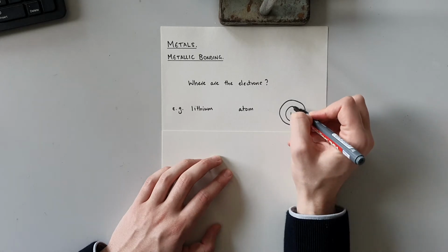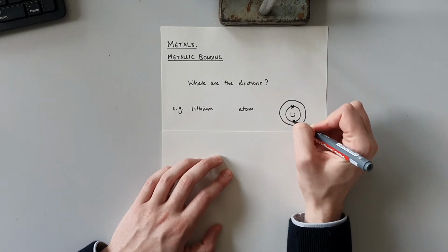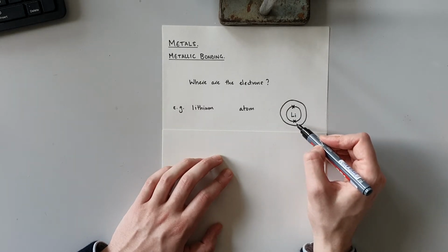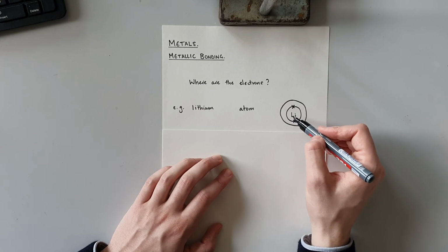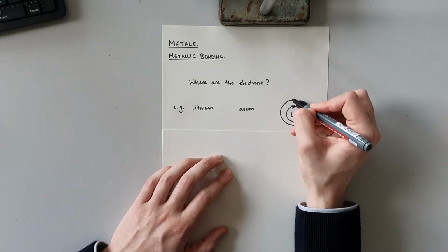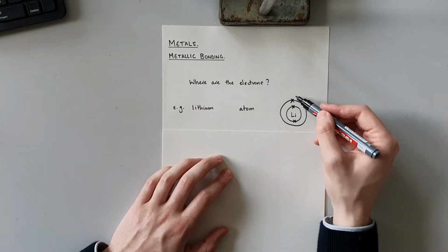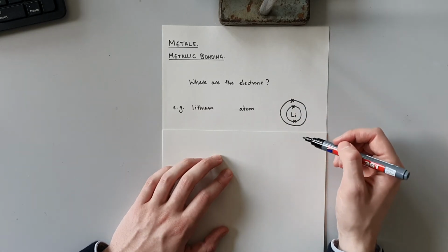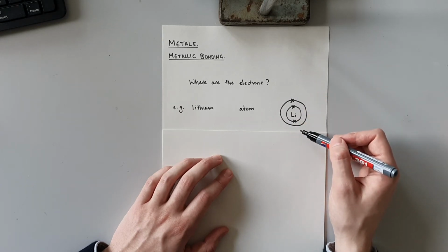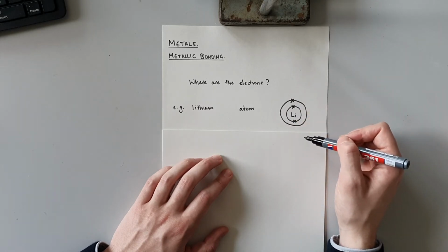So if we go back to this diagram and identify where those electrons are, we have 2 electrons in this first shell of electrons, and that first shell can only hold 2 electrons, remember. So to fit in the third electron, we have to go to a second shell, and we write it like that. I'm using little x's to show where the electrons actually are. And that is what an atom of lithium might look like in terms of its electron configuration.